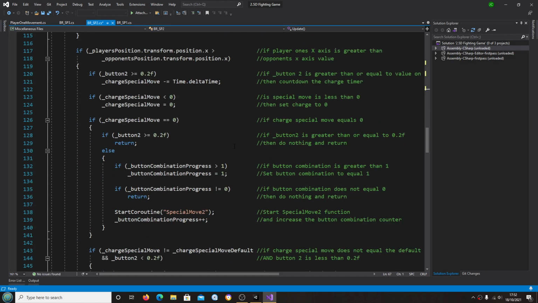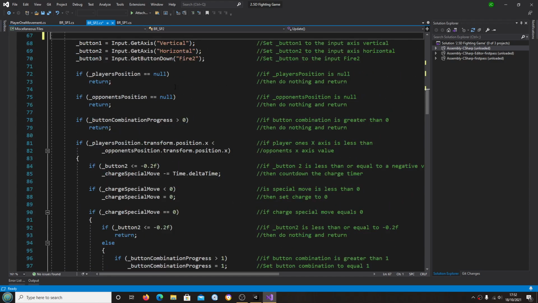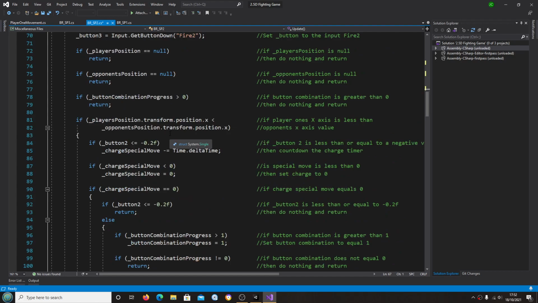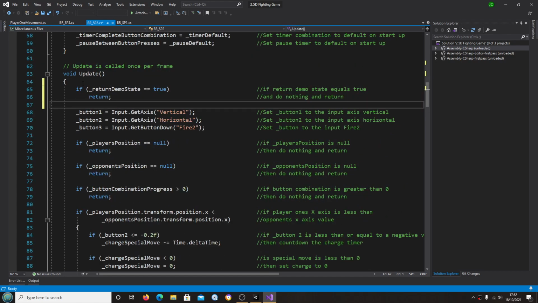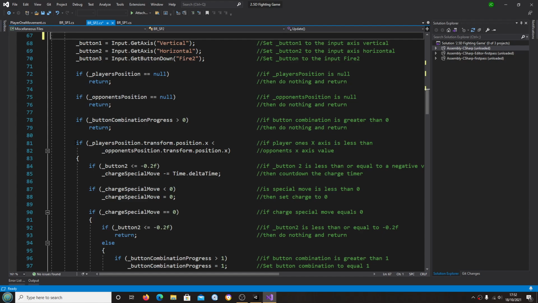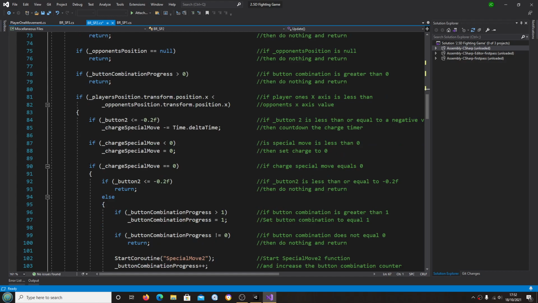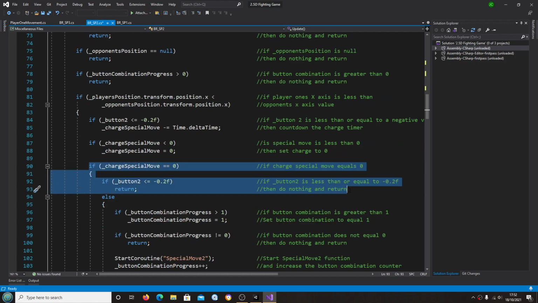Now because we have the code, or 2 lots of code depending on which side of the screen the player is, we first need to begin. Let's come down because I don't want you to get confused where this goes. So we have the buttons, if equals null, button combination, and we have the if player's transform position X is less than opponent's. So we're going to put the code just below this block.